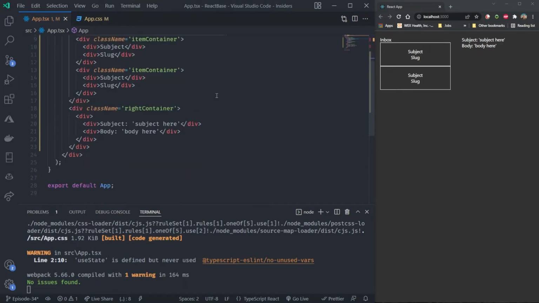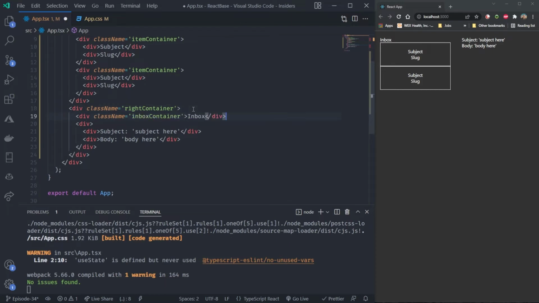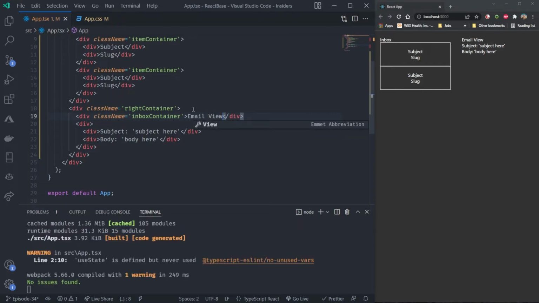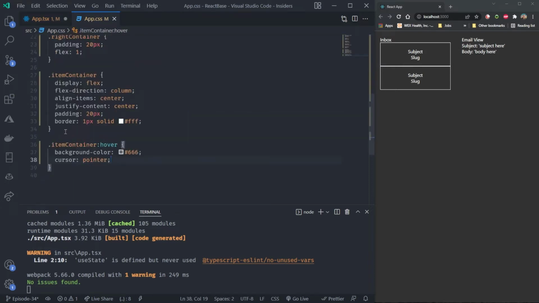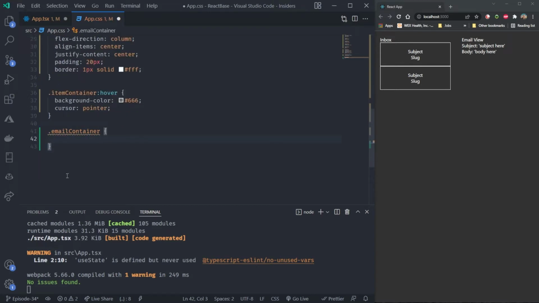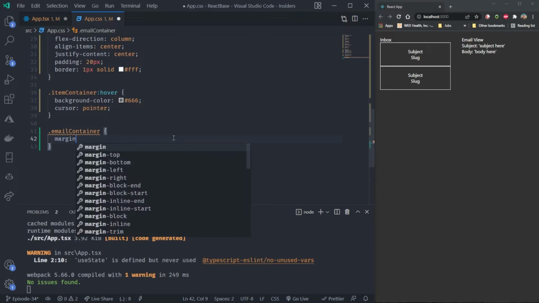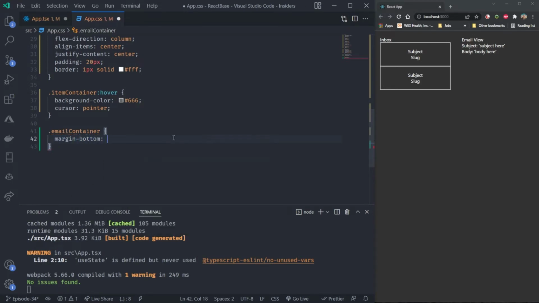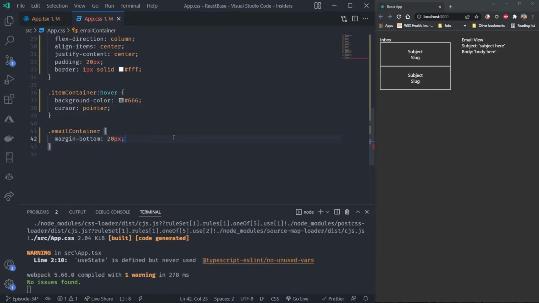We can put under the right container maybe, I don't know, email view or something like that. And then we can make this the email container. I love that word, container. And in our email container, let's do some margin bottom and see if that's too much. Now that looks good enough.